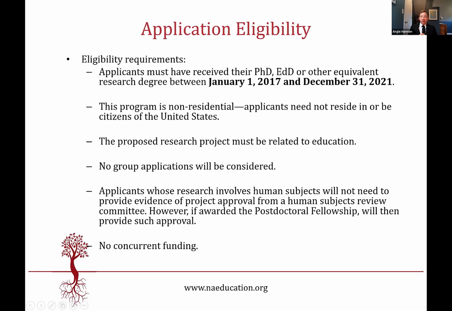So keep in mind our eligibility requirements for the award. You must have had your doctoral degree conferred between January 1st, 2017 and December 31st, 2021. This does mean that there is a gap of 1 year in eligibility. So applicants who graduated in 2021 will have to wait until next year to apply, and there are not any exceptions to this policy. Having your degree conferred means having the degree issued by the university and that you have it in hand.